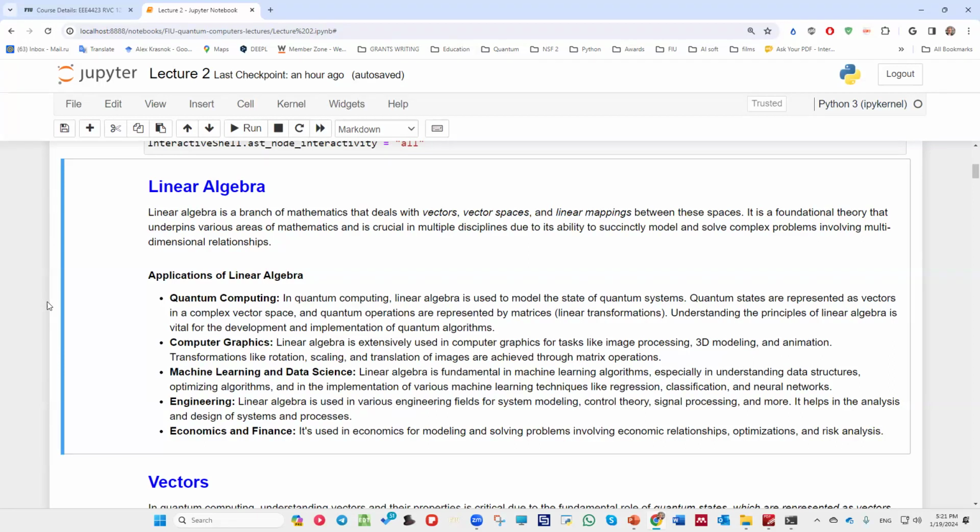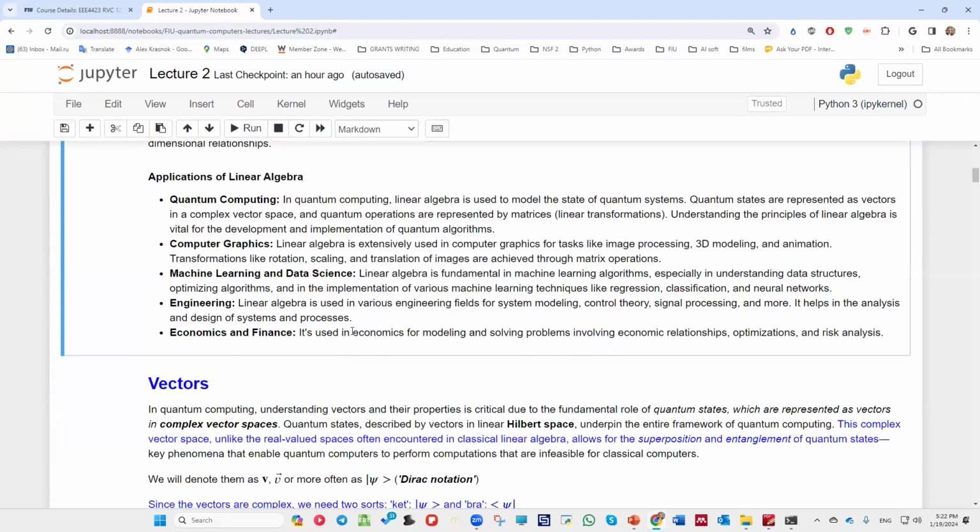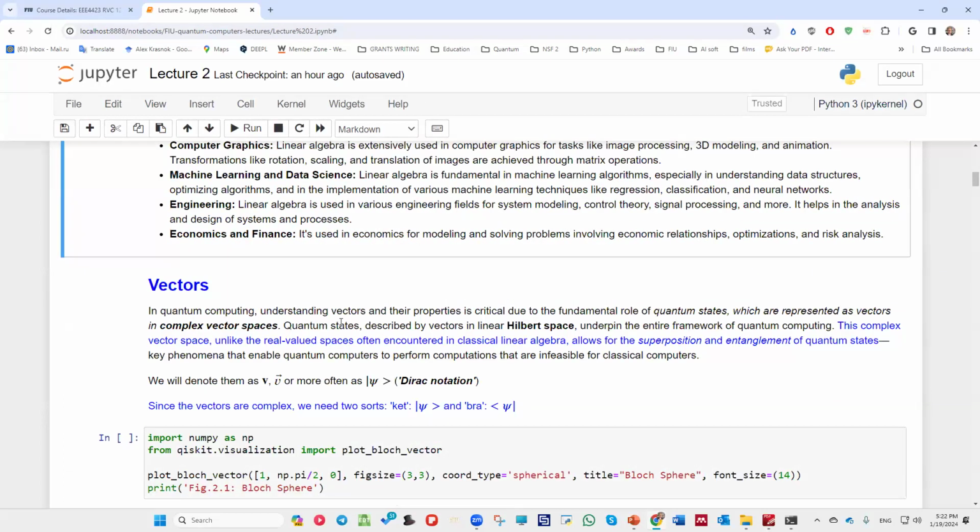So there are a lot of books on this subject. My best one is this book by Gilbert Strang, the former MIT Professor Strang. But there are, of course, a lot of nice books on this topic. So my goal today is not to delve into the details, but just give you a crash course on the main things, the things that we will actively use in our quantum computing class.